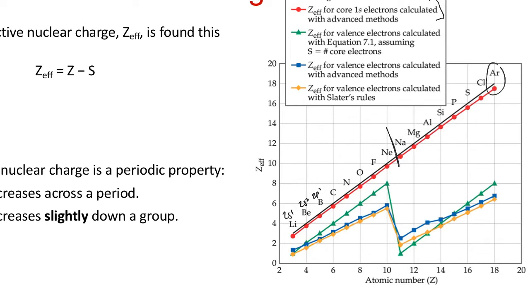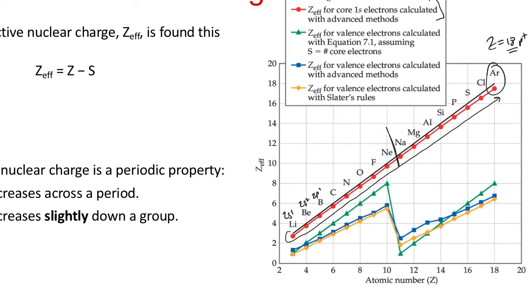So if you look all the way at argon, the Z of argon is 18. It's element number 18, so it's 18 protons in its nucleus. And so the inner 1s core electron of argon is experiencing just about that full positive charge of 18 plus. And if you look from the chart, you see a net increase as you go up in Z for the effective charge being experienced by the inner 1s core orbital of these elements.